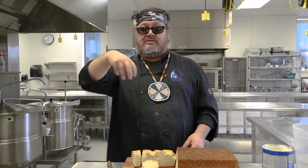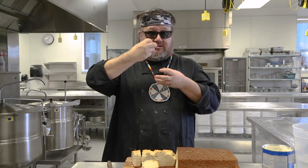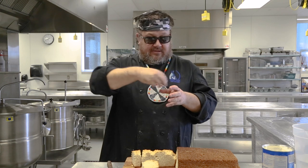Take a big bowl, fill that up, take your piece of bannock, and you just dip and eat. A traditional way of eating, we never had spoons and forks. The old people would have their bowl and their piece of bannock and they'd just dip, and use their bannock as a spoon to get the chunks of meat off. And then they use the bannock to clean up the bowl. That's how it was. That's how I was raised. My old people, that's how they taught me how to eat like that.